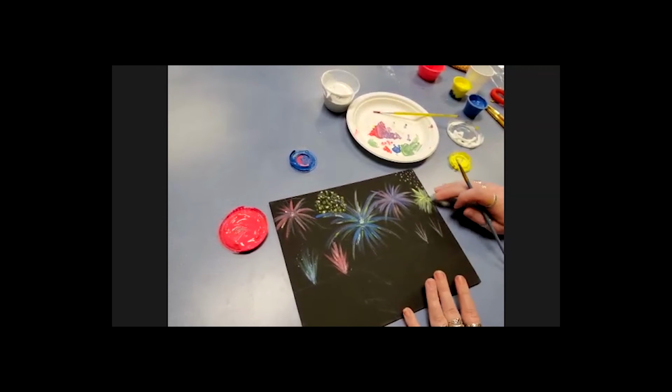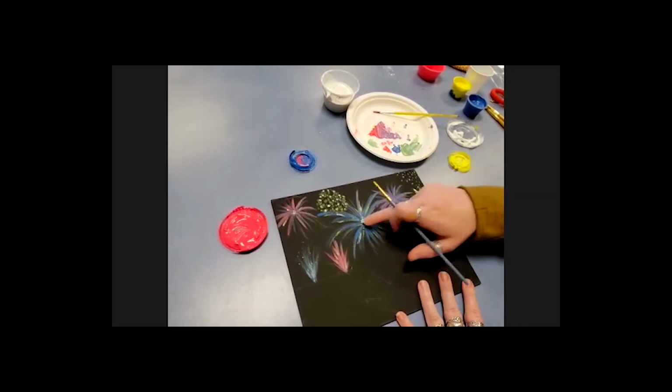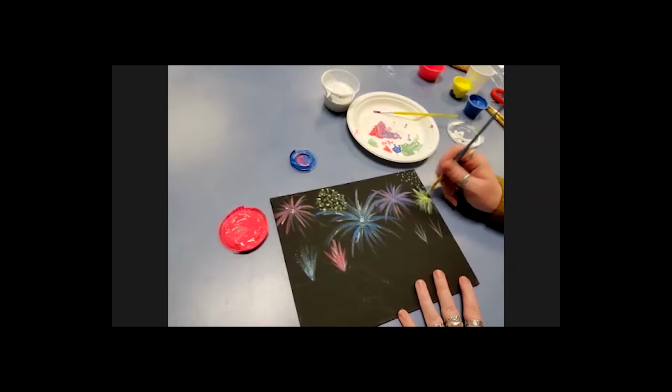So let's see here. I've got my two little guys. I've got the big guy in the front. And again, as I paint over, I'm really determined to get this yellow to stand out, you guys. So as I paint over, those will come more into the foreground again. So I might go back at the end, we'll see, and add more to that big one in the middle and make it more pronounced in the foreground as opposed to these guys.